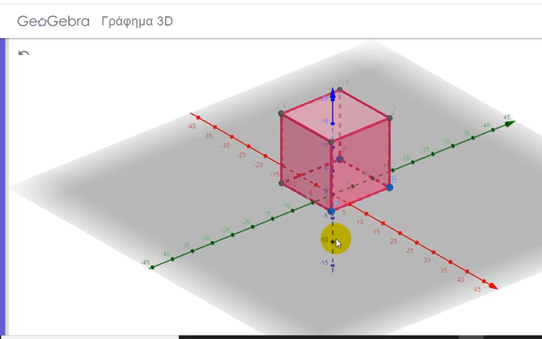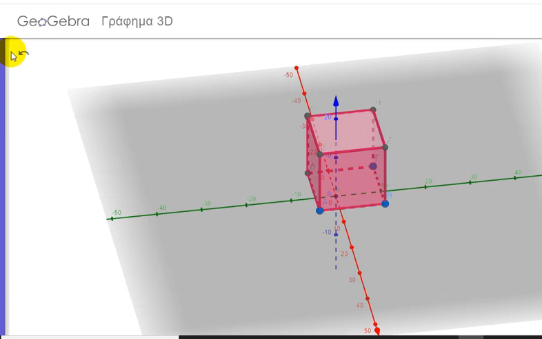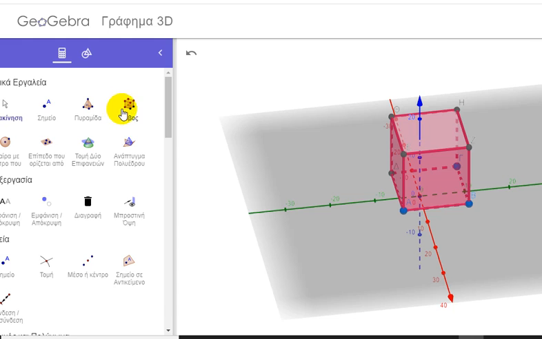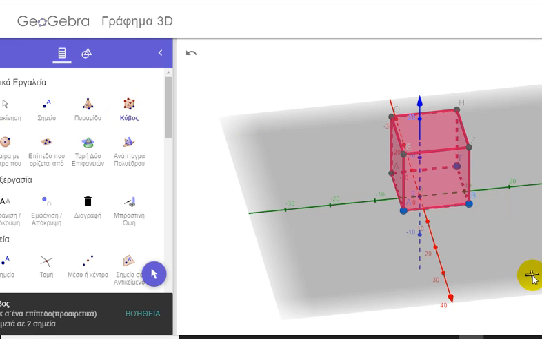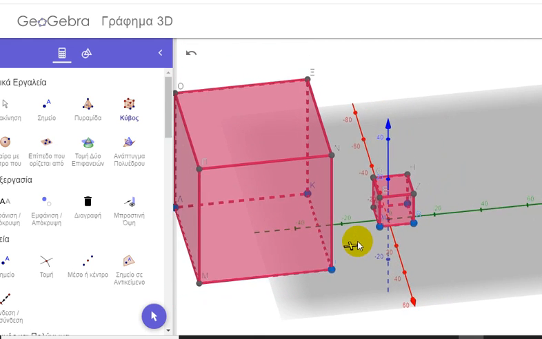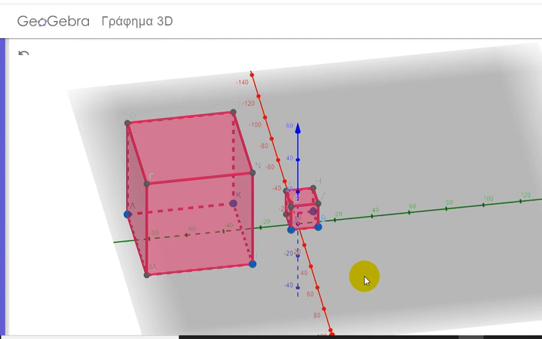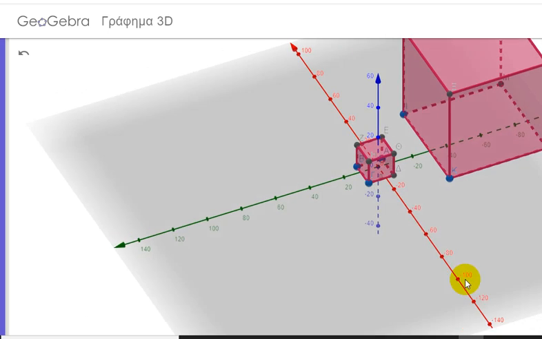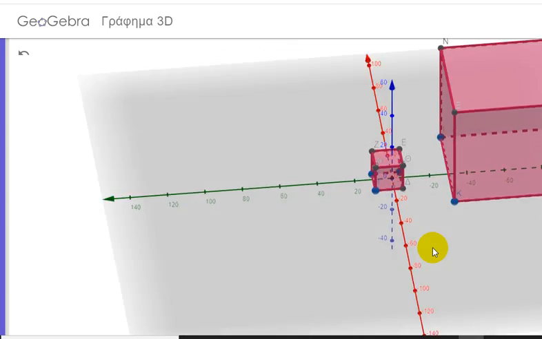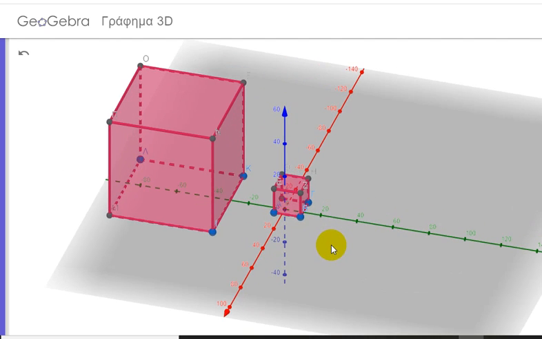Because, for example, we see here a cube. It takes up this amount of space, but if we wanted to, we could make a cube that takes up a whole lot more space. So you can see that this cube here is much, much bigger than this little tiny one that we started with. So how would we say that? How would we measure that? And what would we measure that in?